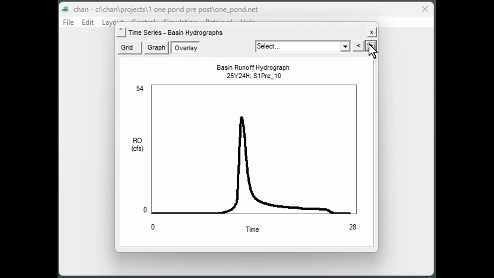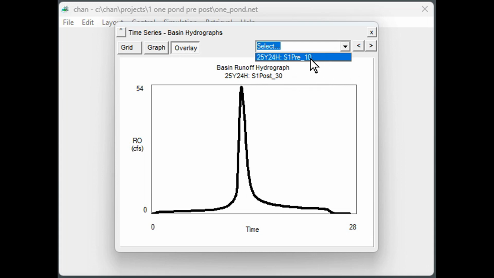You can again use the arrow buttons to scroll to the item that you want to display as your base feature. The graph is scaled to fit to your base series selection. Now select a feature from the drop-down list to overlay model results. A legend is built, listing the scenario and ID of each overlay.